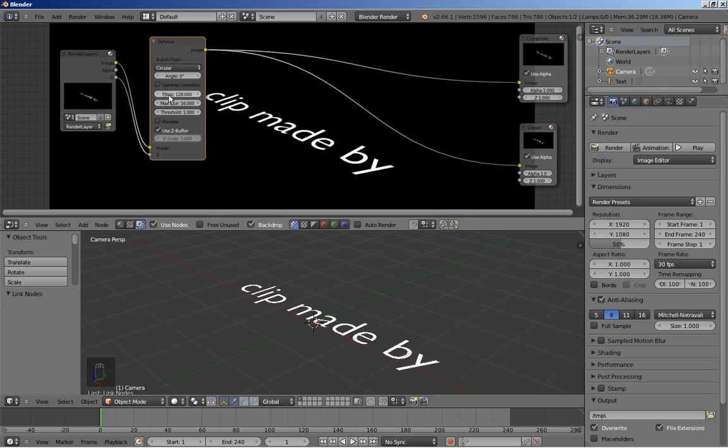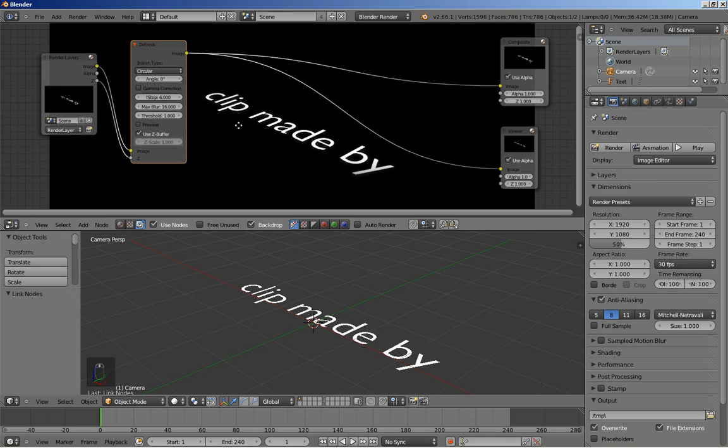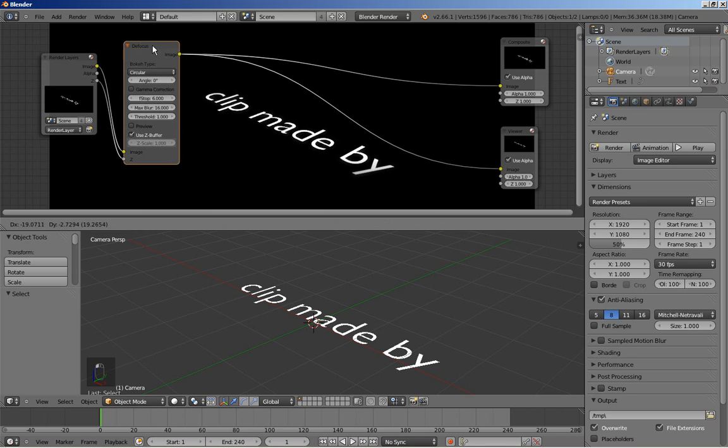And what I'll do now is change the f-stop value. Let's set it down to say 8 or perhaps 6. And as you can see, we're getting off focus here on our text, and I think this one looks pretty nice so far. We might modify the defocus node later on, but I think it's pretty good for now.